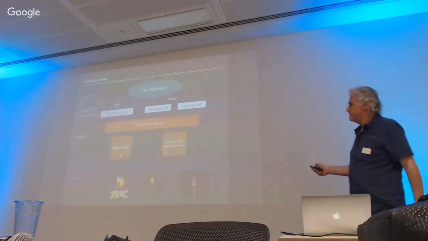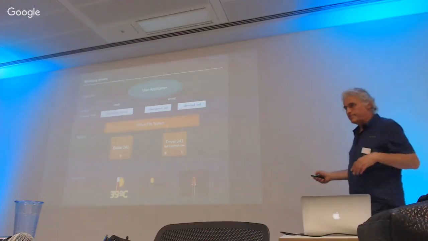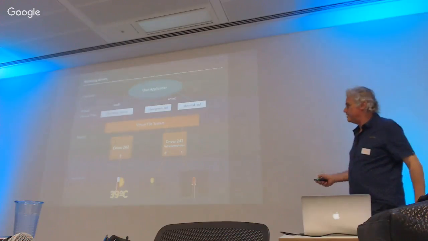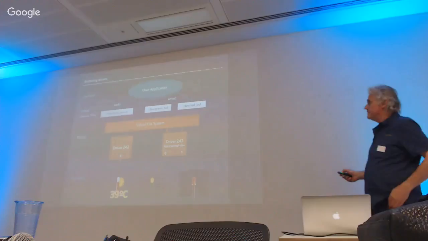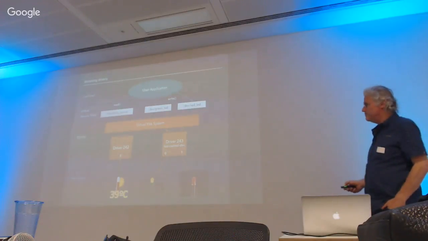And this red LED will be again linked to the same driver, 243. And I'll come into how we then link this file to this minor number 1 here for the red LED. So that's what we'll cover next, is actually how these files connect to these numbers.